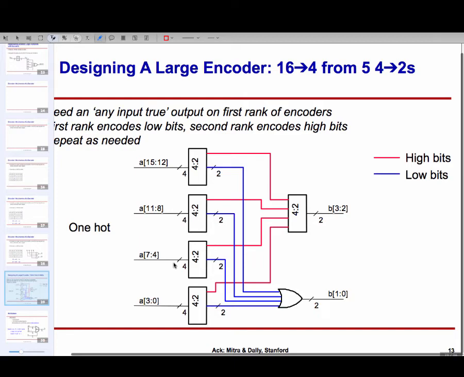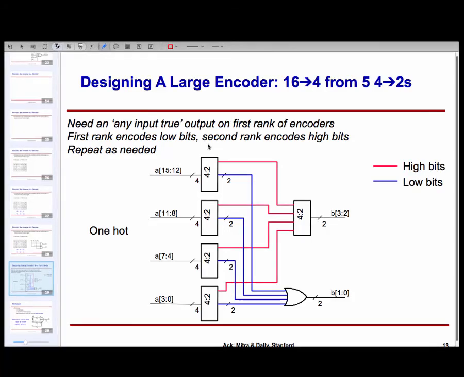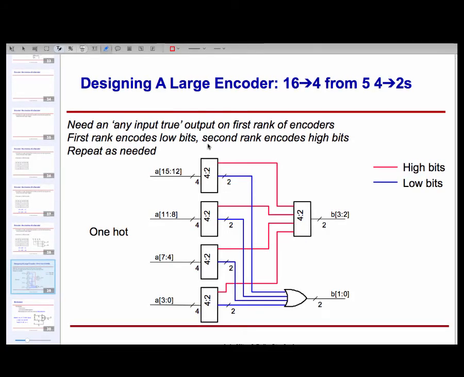And that is why we have this extra output out here, which basically says, hey, I'm seeing an all zero pattern. The red signal that you are seeing out of every encoder is basically saying, actually it's the other way around. The red signal says that I'm seeing a valid 1-hot code. So 3 of these encoders are always going to output 0 on the red line, and one of them will output a 1, the one saying, hey, I'm seeing a valid signal.